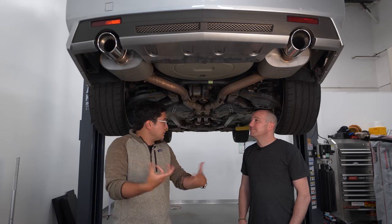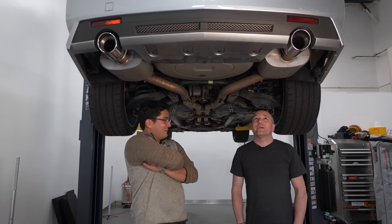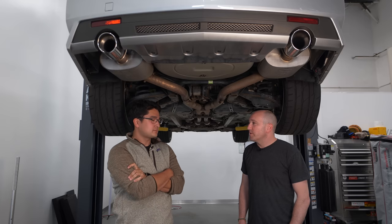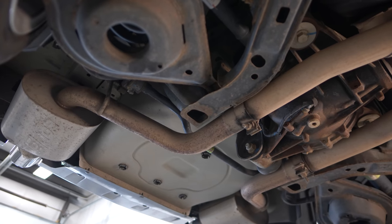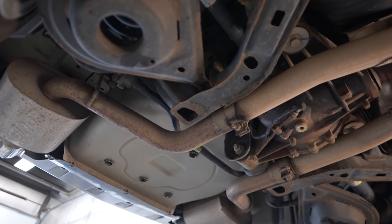People are straight-up chimpanzees — I can attest to that. You know, you get your blood going. It's the X factor of developing a manual transmission car: you can't account for all the stupidity that people do when they launch it. And when you have a high-horsepower car like this, there's a ton of driveline shocks.